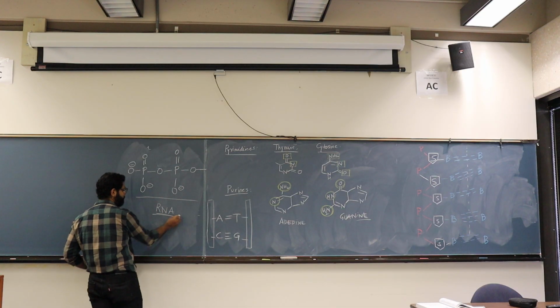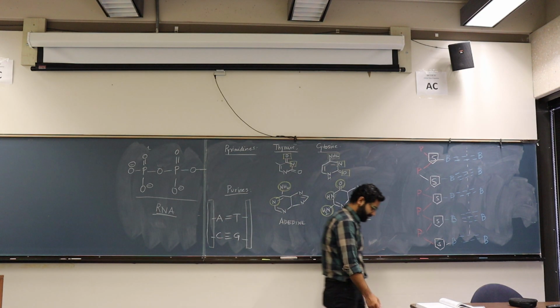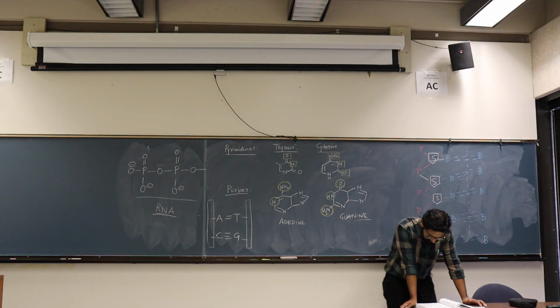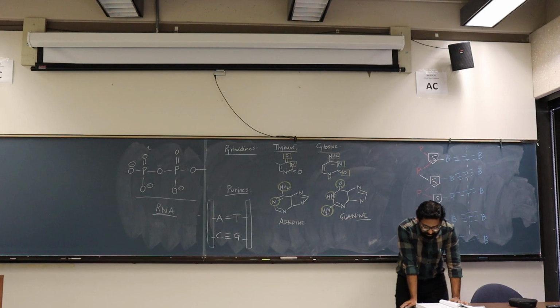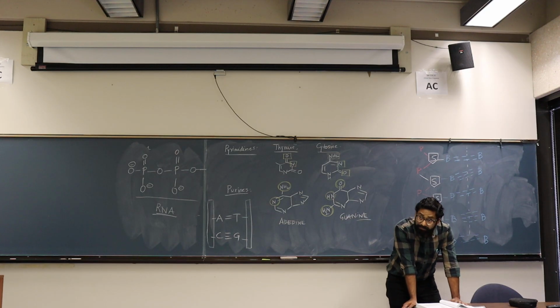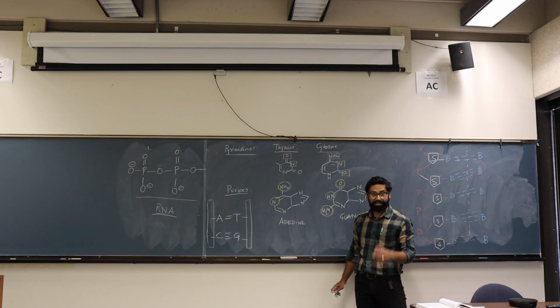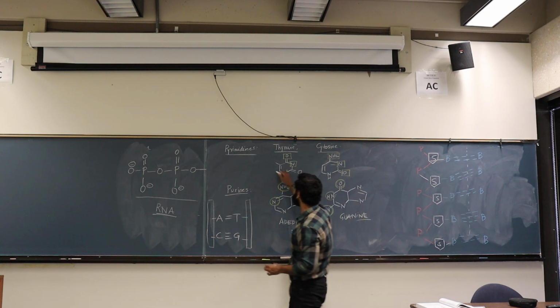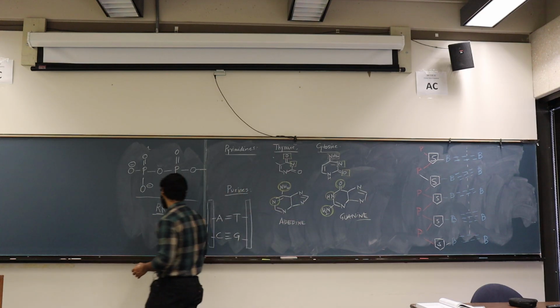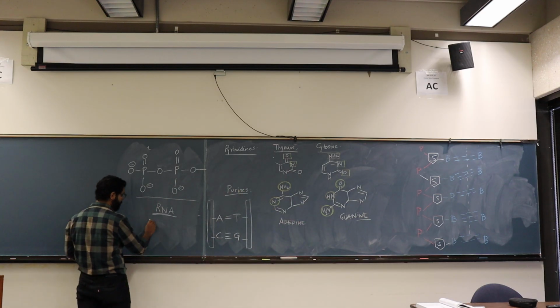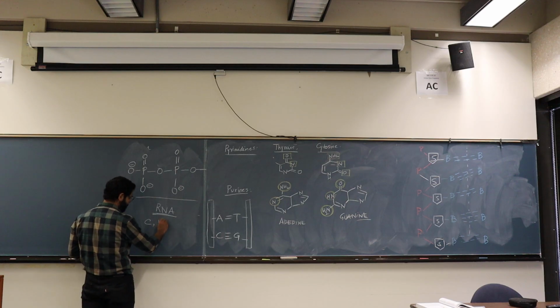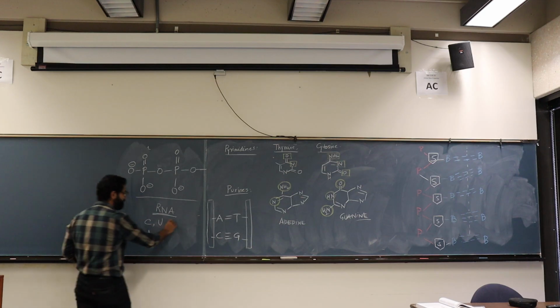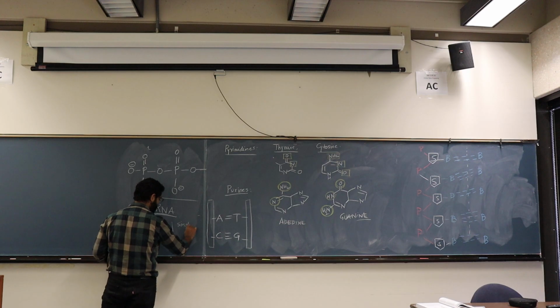Now, the difference between DNA and RNA is what? It's a single strand, and it is not double strand. So the bases that we have is cytosine, guanine, adenine and uracil. So we don't have a thymine in RNA. Right? So you have C and uracil, and we have adenine and the guanine. And this is single stranded.